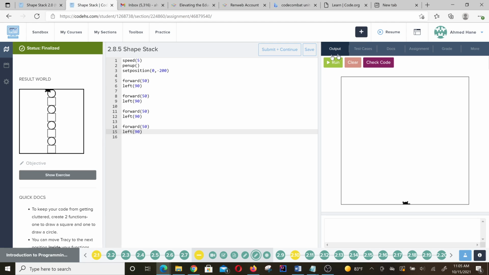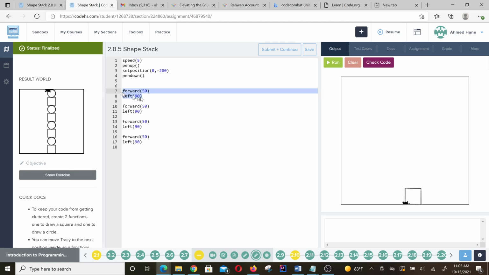Now let's run it, and okay, it's blank. Why is it blank? Because we had set pen up there. So we want to do pen down if we want to see what Tracy is drawing. Let's separate this like that. So let's see, all right, we have our square.